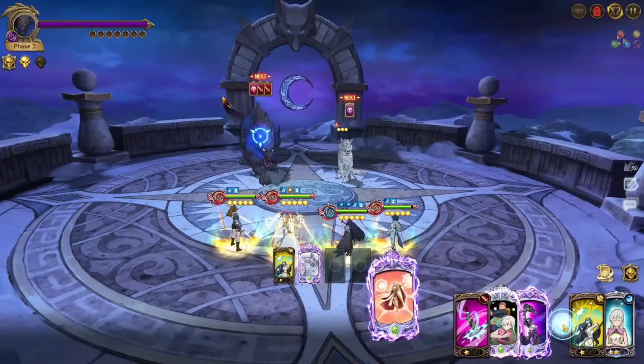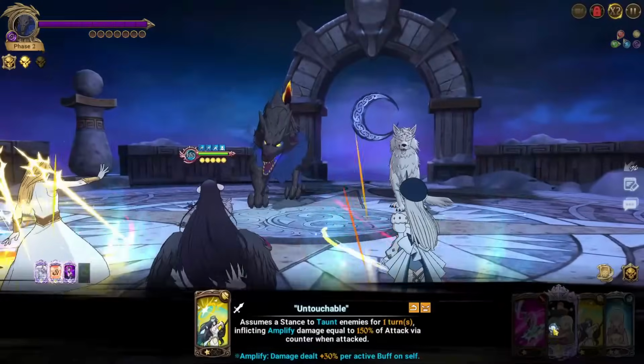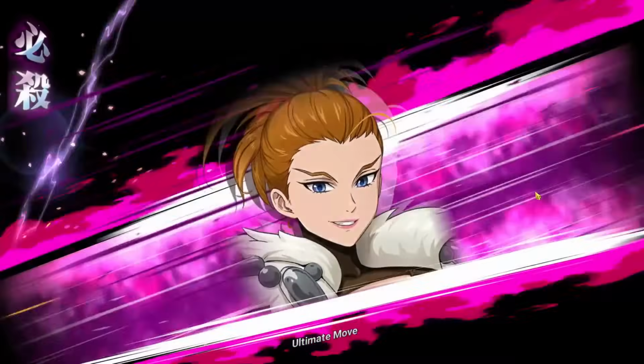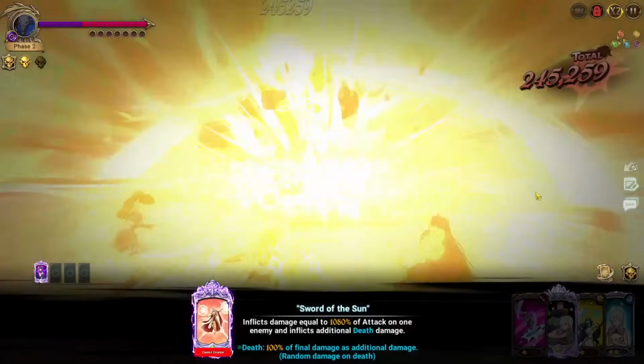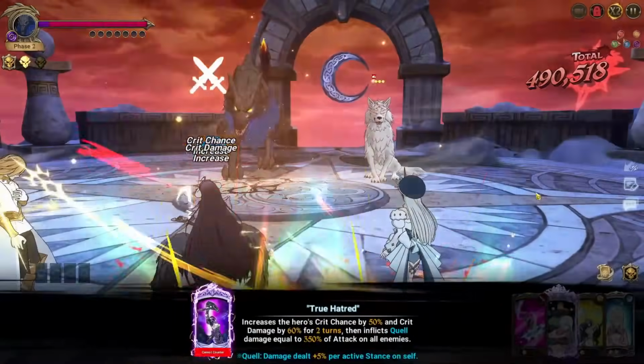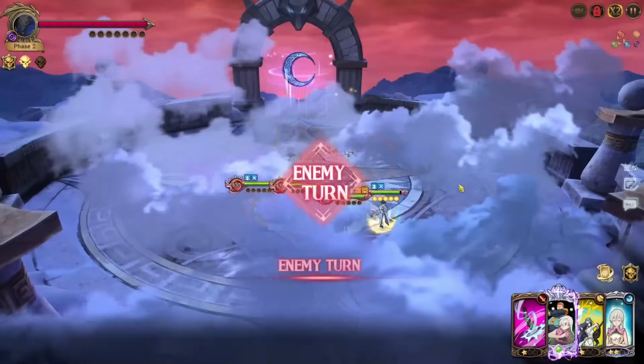So let's do this, and then let's do this, and then we'll do the Elizabeth ultimate next turn when we do the stance, pretty much, right? Because that's going to be a lot of damage. I'm curious to see how much damage she can do, and that's on a phase that doesn't have damage cap regardless, so we'll really be able to see how strong she's going to be.